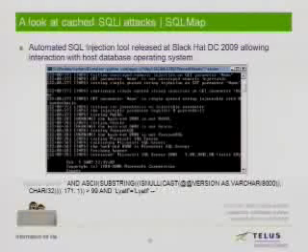A lot of people know that there are different commands and procedures within a SQL server that allow you to jump from the database server itself out into the actual operating system that the database runs on. This is a tool that actually automates the exploitation of the operating system through SQL injection. Right, so it makes it nice and easy. It's a very good tool that got a lot of press, actually.